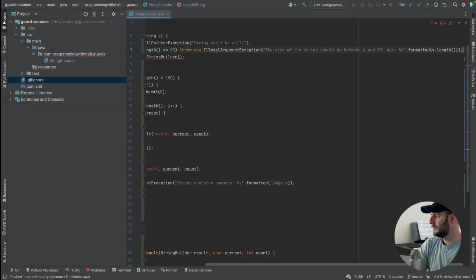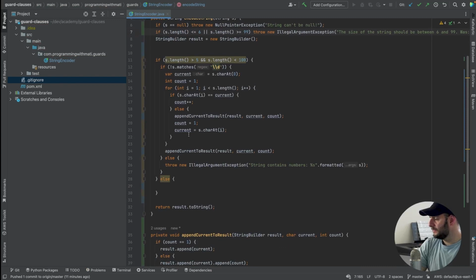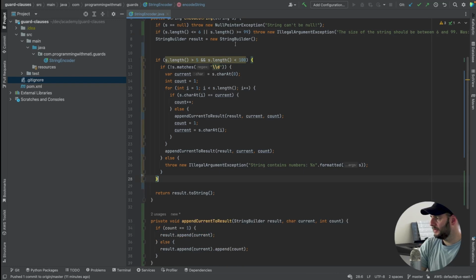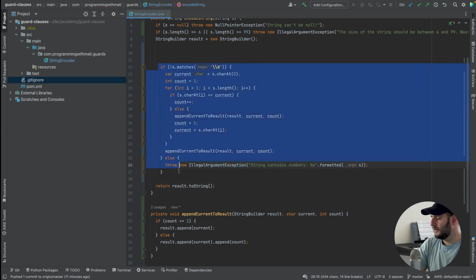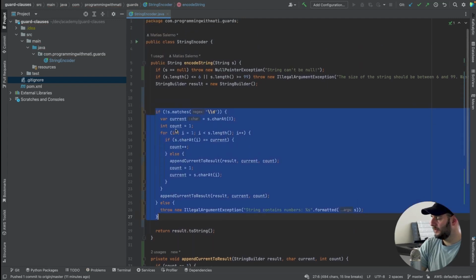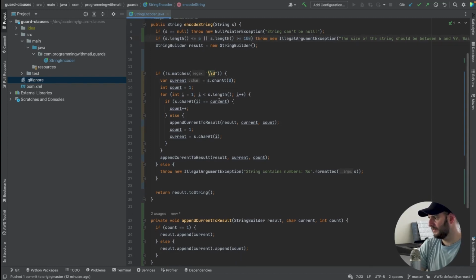We throw an exception as well. And we can remove this and this and this. So what else are we missing? I think here we had to use 5 and 100, sorry. So now it makes sense. Now we're keeping it all the same.